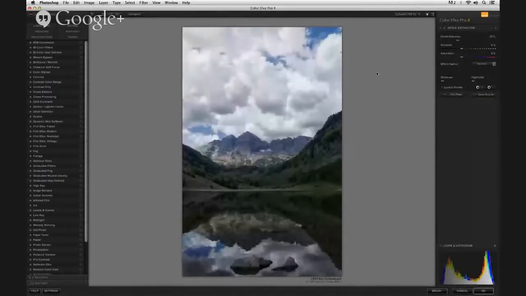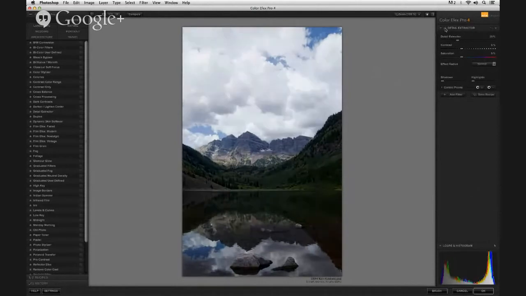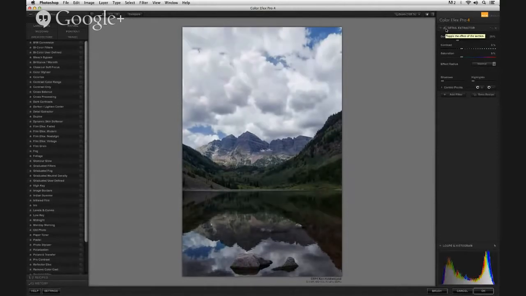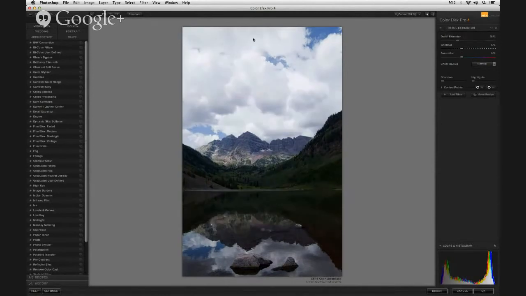The first one is one of my favorite filters, and one that's really important in the software, or I would say is really important. It's called the Detail Extractor filter. And if we look at the before and after, here's the original image, and there's the enhanced image. What this tool does is it actually goes in and tries to find the highest or the brightest tones and the very darkest tones in the image, and then kind of make them a little bit more usable, if you will.